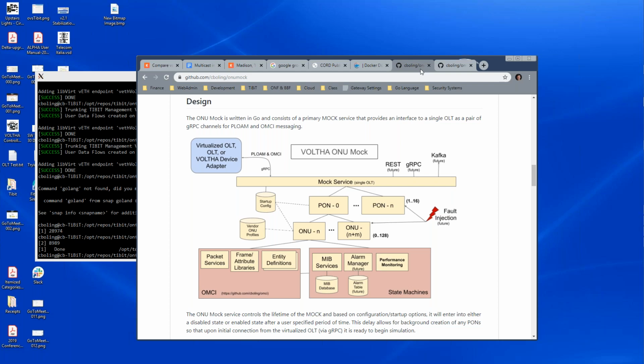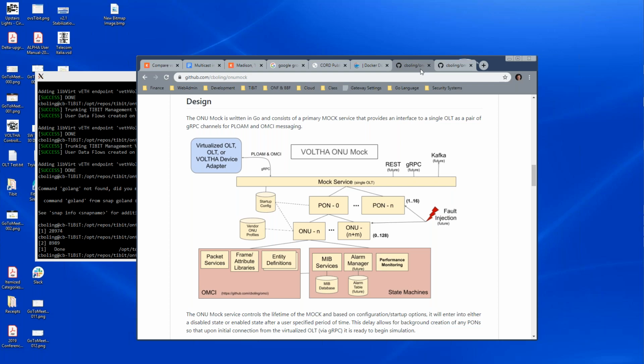So instead of taking the ONU Volta device adapter and virtualizing that, I decided to look at using that virtualized OLT and tying it into something that makes it look like the PON exists.